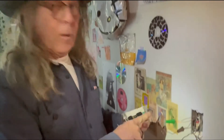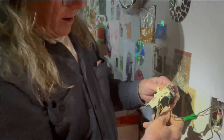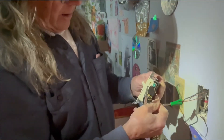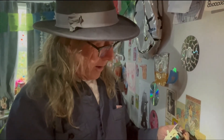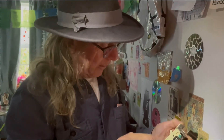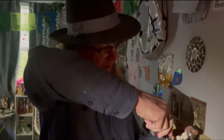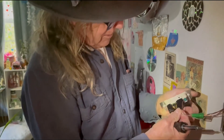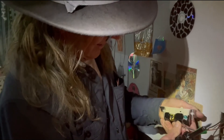We got the ground wire hooked up first, and now this is going to be the black wire going to the black terminal. How do you know which black wire it is when there are two black wires coming out? Because this black wire had a kink in it — electricians always put a kink in the wire if it's the main feed in the black wire when there are two black wires coming in.